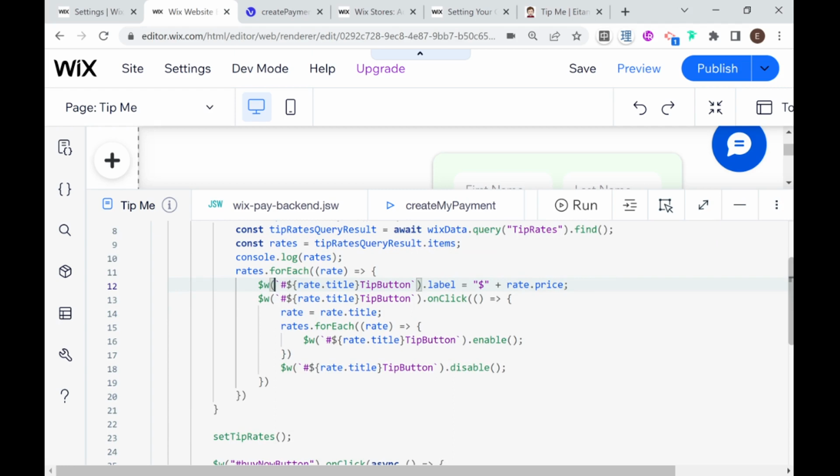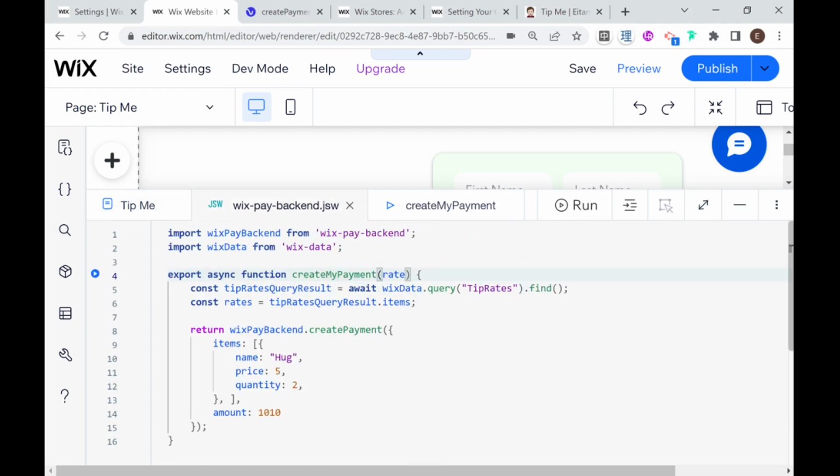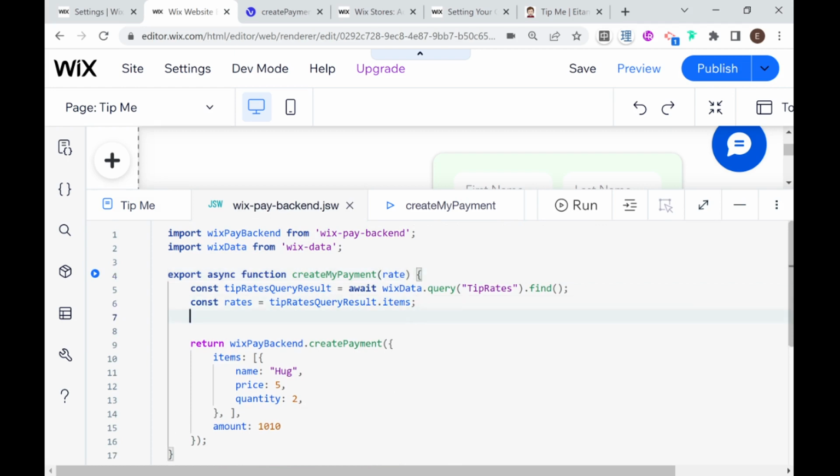And now in the back end, we are going to be getting our rate here in the create payment. And what we're going to do is filter all our rates by this rate property. So I'm going to say const selected rate will be equal to rates dot filter.